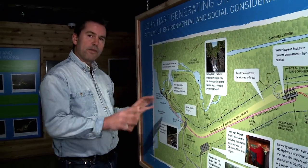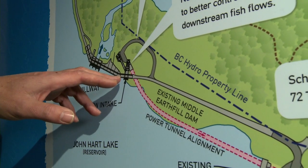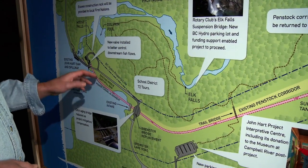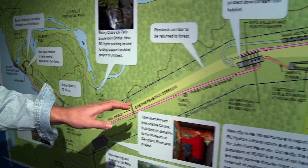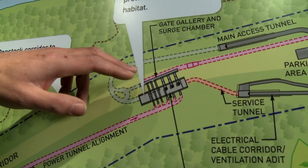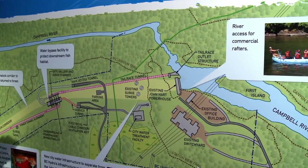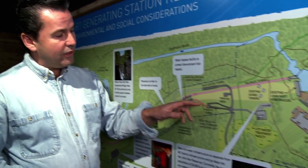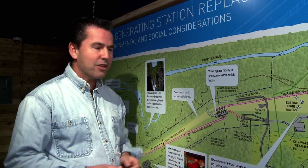We're actually putting all this work underground. We're going to move the water intake over to the spillway dam, where it's going to pass into an underground tunnel about 90 metres below the surface. You can see this pink dashed line — that's where the tunnel is going to be. It's going to come along here to the replacement generating station, also underground, where water will pass through the generating station and then back out into the Campbell River itself. Empower BC is working hard on the two underground portals on the south and north side of the penstocks, and it's going to be a fascinating project to see unfold.